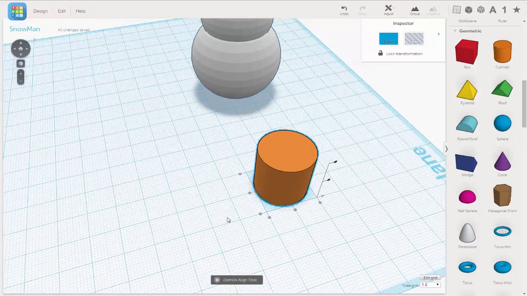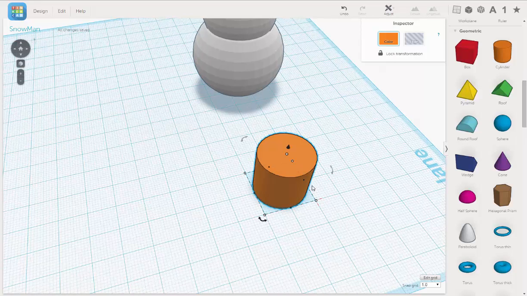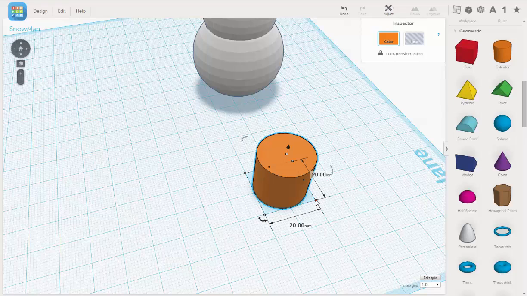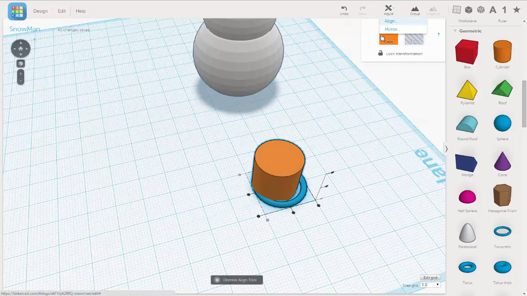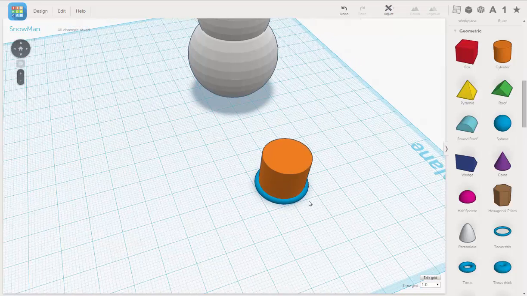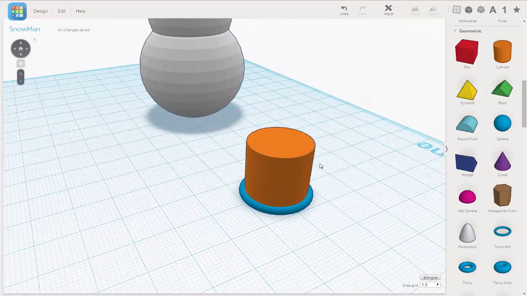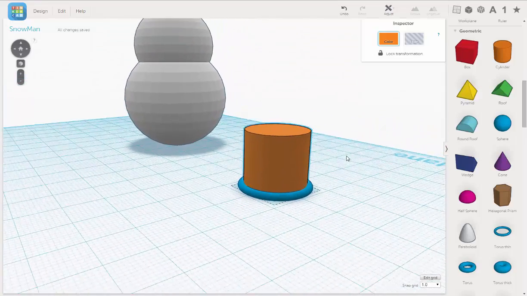Okay, so click away. So the cylinder's a little big, so let's select the corner here, hold shift, left mouse button, and then let's select them both again and go to adjust, align, side align, front align. Okay, that's pretty good. And now we're going to flatten the cylinder.